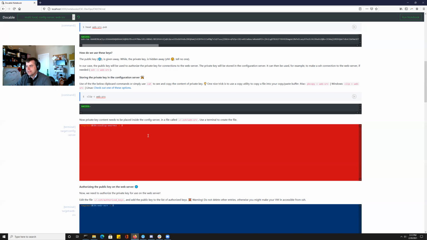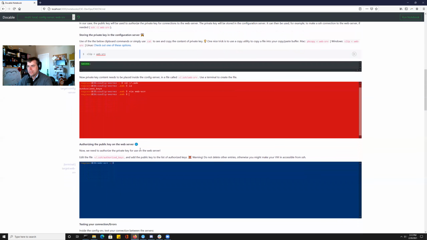It needs to be inside the SSH directory, and I'm just going to use Vim to create it. Make sure I'm in insert mode, paste, escape, and write and exit. Okay, so that file should be there.